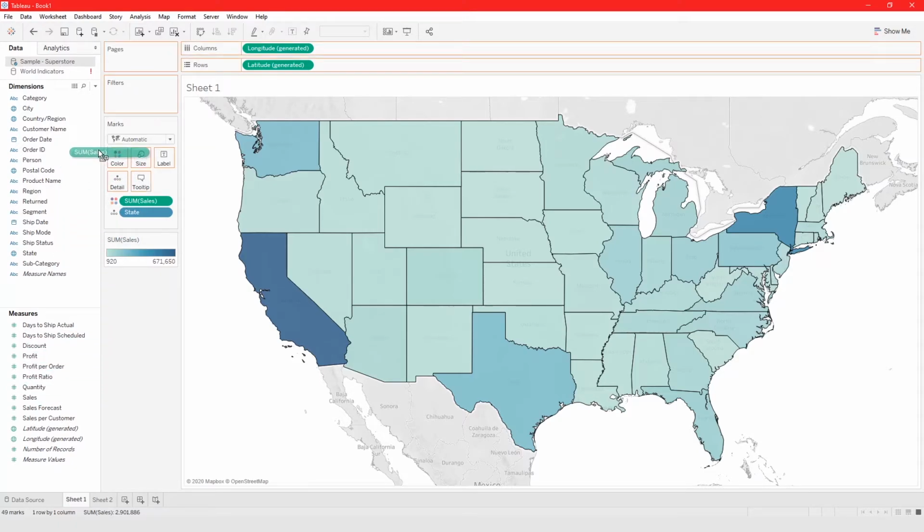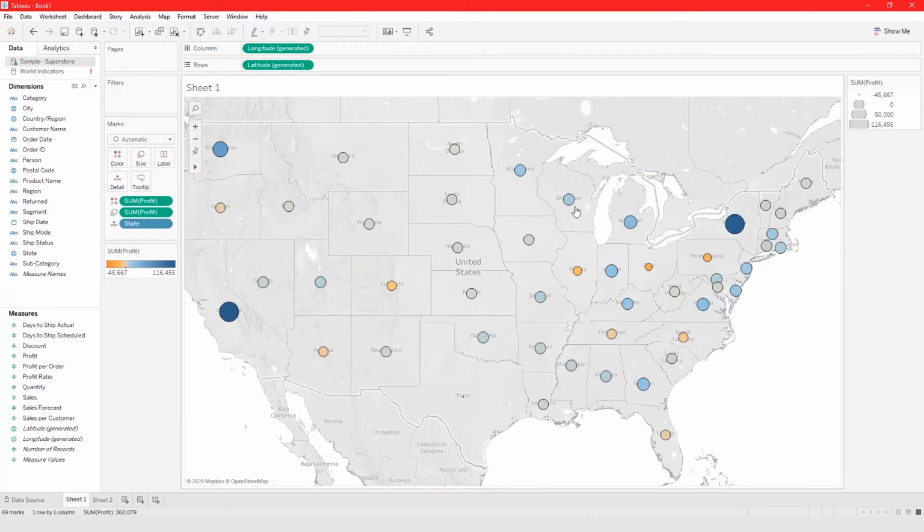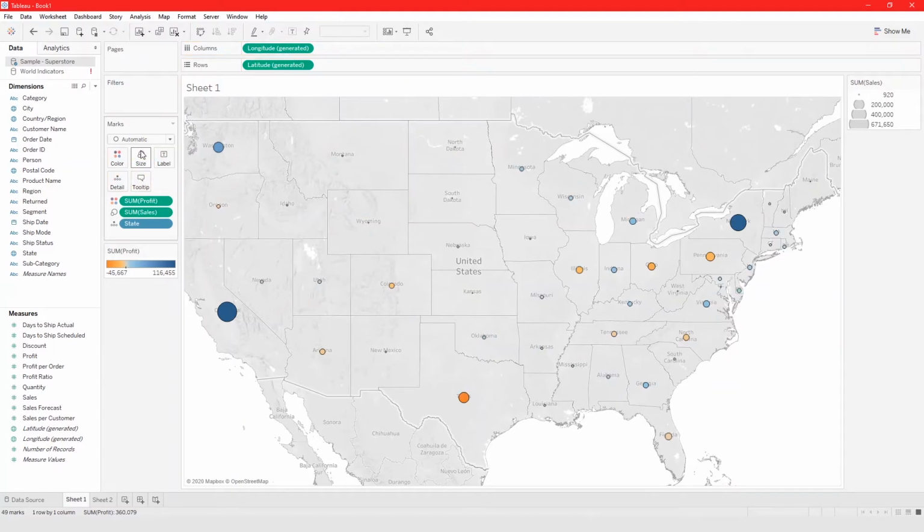Let's take something like profit and put it in color. And then if we take something like profit and put it in size, we go back to having a dot map. Now this has a negative value, so it's not good to put it on size. So we'll take sales and put it on size.